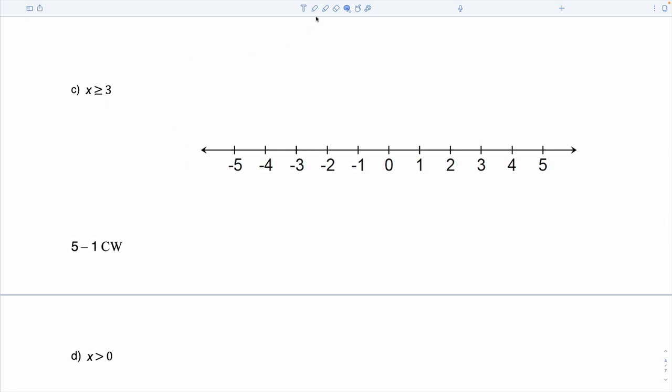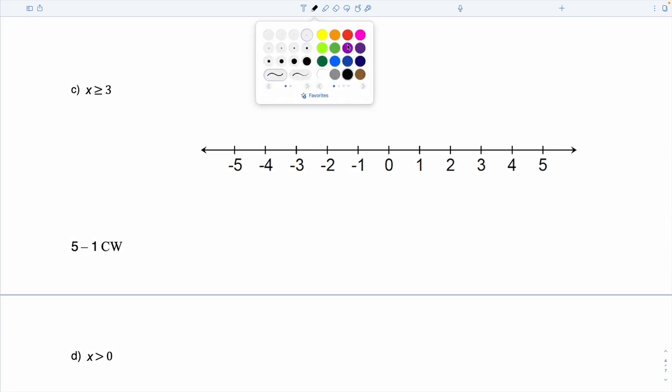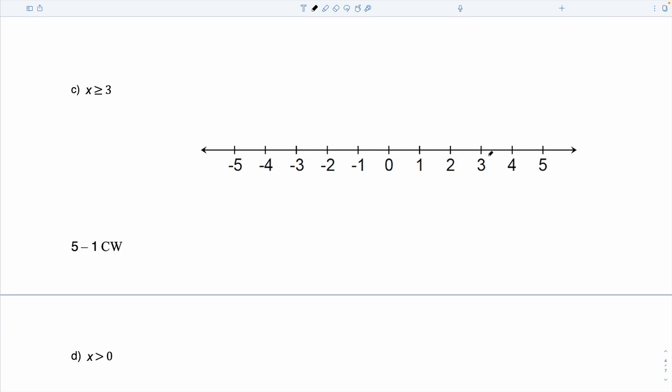Example C, x is greater than or equal to 3. Is this circle closed or open? Logan. It's going to be closed. Pac-Man has a chin, fill the circle in. Where do I put the circle at, Colton? What number? Let's fill it in at 3. It is bigger than or equal to 3. I'm thinking, okay, any number bigger than 3 works. Also, since x is on the left, it's pointing to the right. So I can draw the arrow to the right. 5 is bigger than 3, 4 is bigger than 3, 3 is equal to 3.